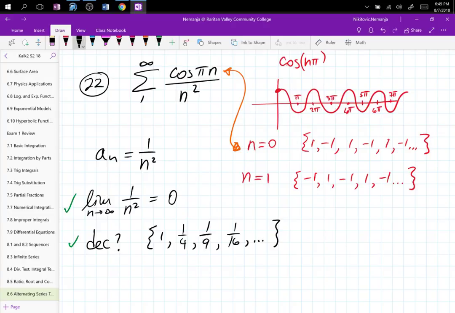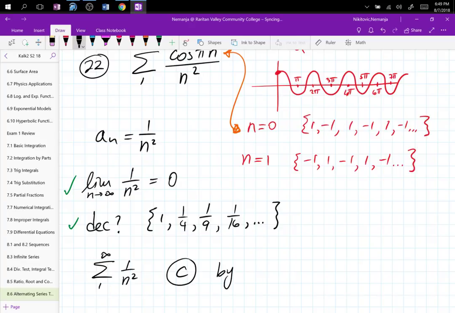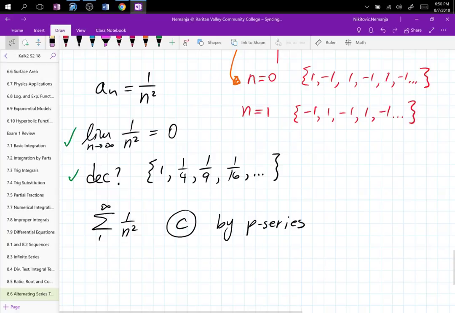Therefore, we go on the convergence branch and we immediately consider the summation from 1 to infinity of 1 over n squared, which we know is convergent by the p-series. Remember that when you are dealing with this, it can be any of the nine other tests. The p-series in this case solves this easily. Earlier it was geometric and so on, so it depends on what you get. And now we get the answer.